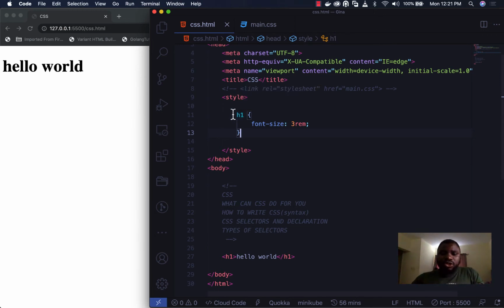So your selector is the first thing here, and we have different types of selector. After you write your selector, the next is the curly brace. You always put this in the curly brace, except if you're using a preprocessor that can also help you not to put this curly brace. In between your curly braces, that's where you have your CSS property and your CSS value. Don't forget to add your semicolon, if not, it will end up messing up your CSS styles. Some of the styles that you apply will move to the next element.